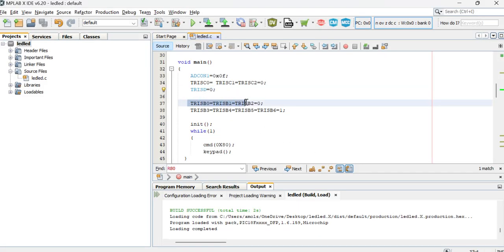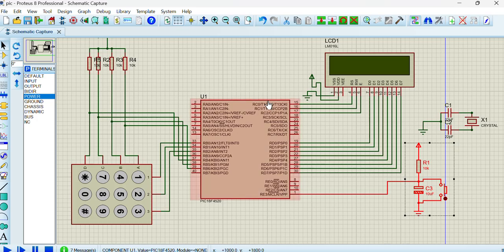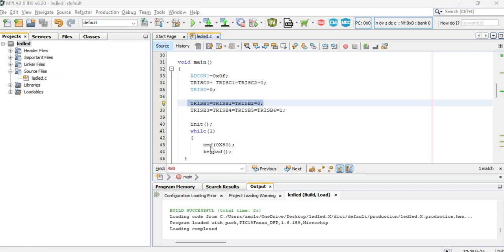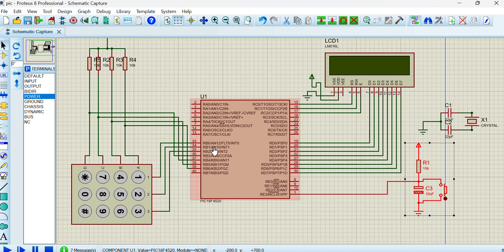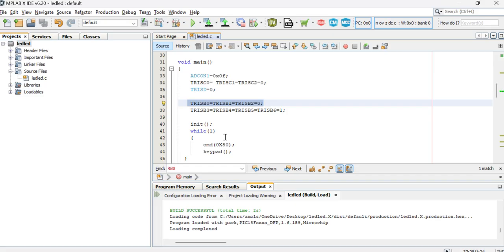This TRISB0, B1, B2 I have made here 0, because this RB0, 1 and 2 I have connected with row pins of this keyboard. So I have to send data to this row pins. So that's why I have made that pins as output pins.